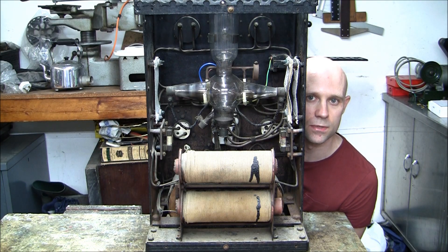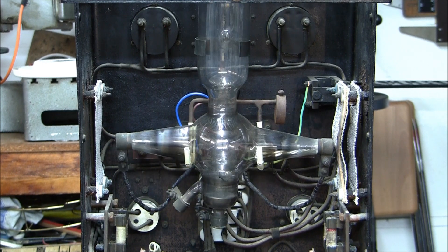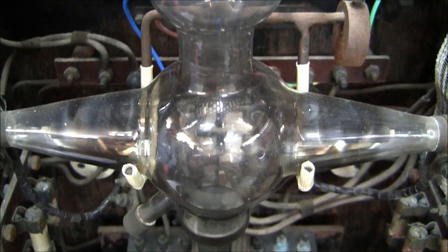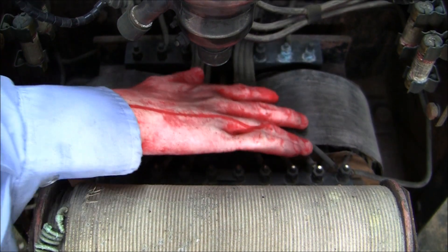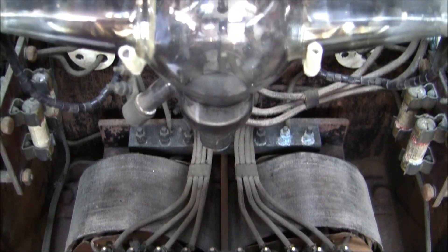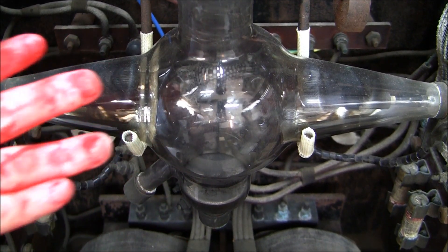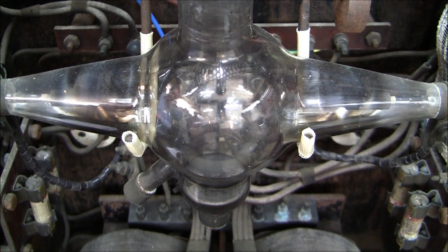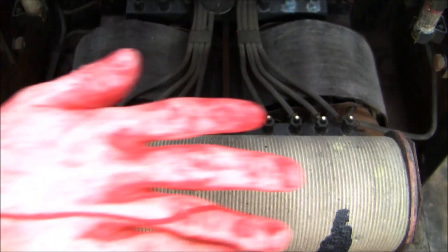Here we can get an overview of the complete system. This one has no exciter, instead relying on a handle for the operator to start it. The AC supply is fed through this transformer, which is then tapped for various voltages. It then passes through the bulb, with the positive being produced at the cathode and the negative coming from the neutral on the transformer. The resulting DC is then fed through the inductance coil to smooth the current flow.